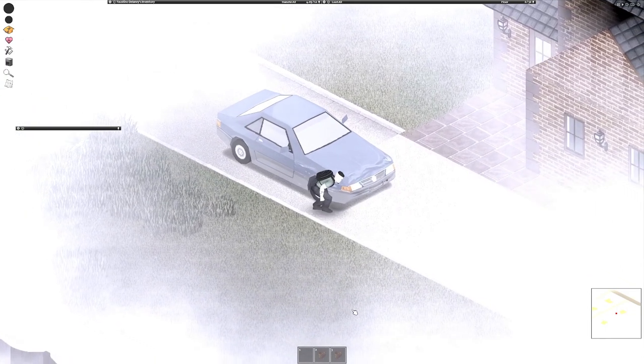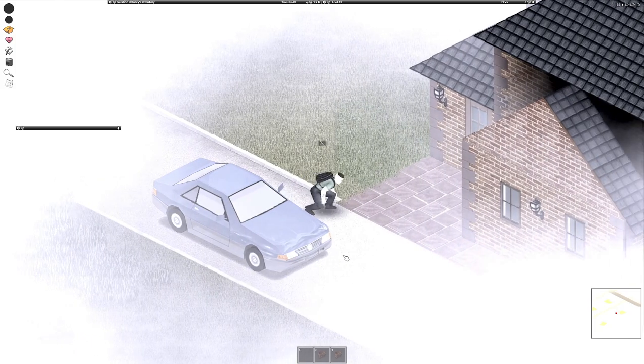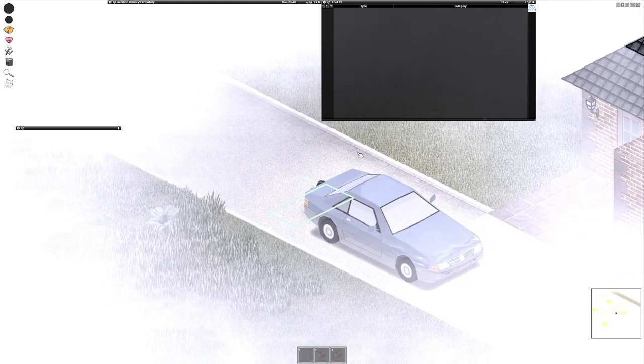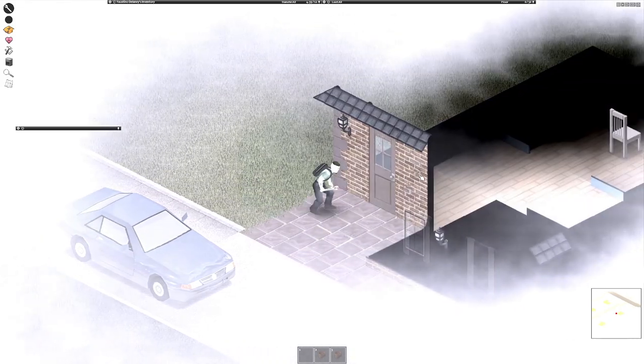It looks like I was in the passenger seat. Let's see how to switch seats. There we go. No key still. We gotta find a key. I should look in the trunk. Empty gas can and wrench. We're gonna equip that as primary. That's something. What I wasn't doing earlier was checking trunks.